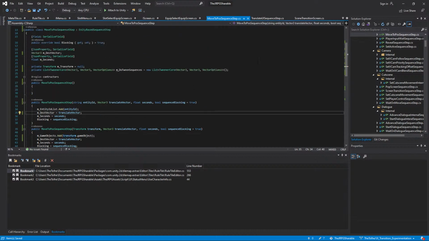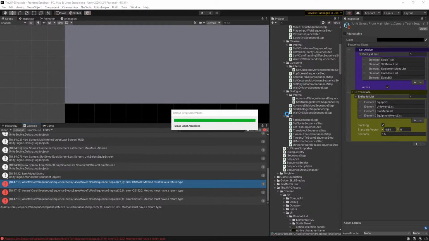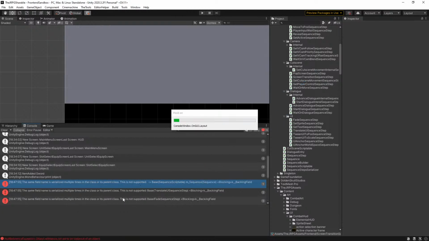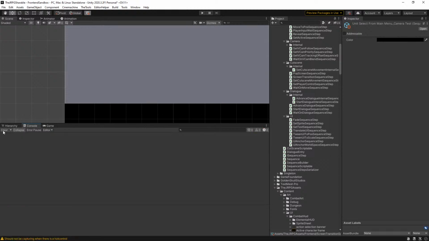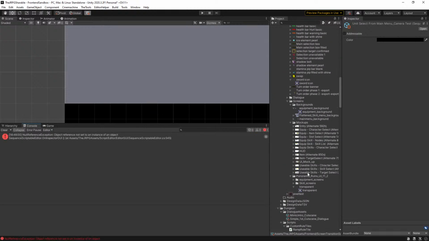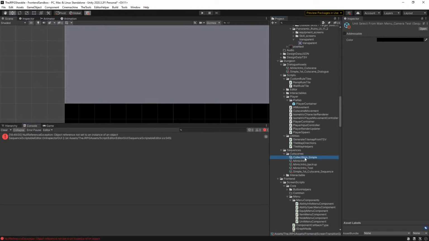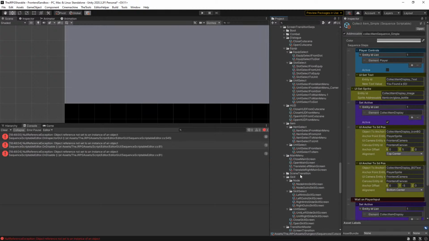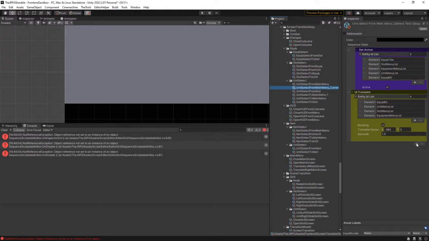Okay. That should be the fix, and now it should be up and running. No more errors, please. Those errors don't matter to me. I'm going to ignore those. Okay, and then going back to this one, adding base, move to position, and there it is.